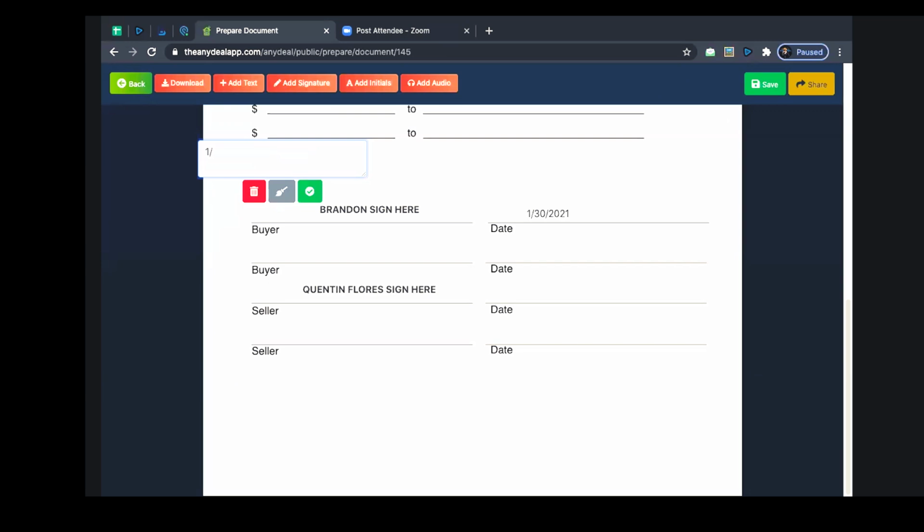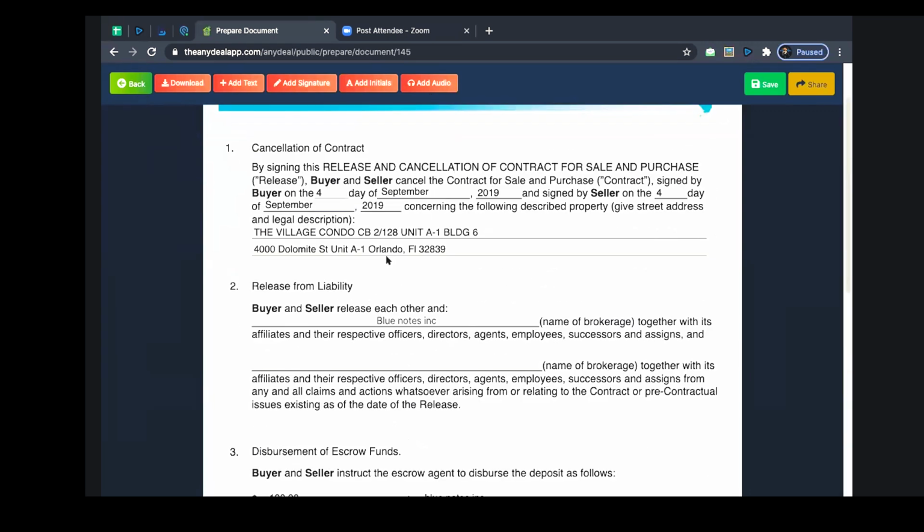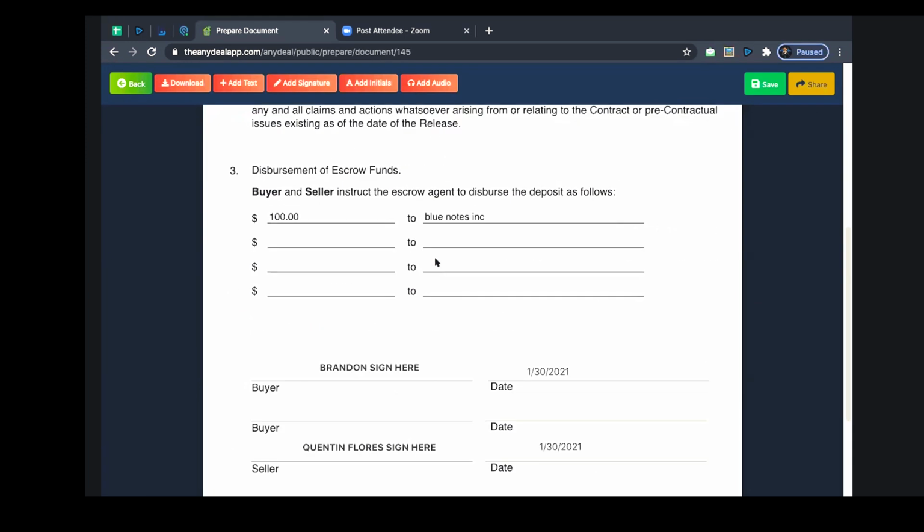None. Guys, let me tell y'all why that's so freaking crucial. What are some of the rebuttals that you guys have gotten when it comes to signing an agreement? I don't know what this is, I don't know what this means, what is this about? Rather than them calling you and questioning it with you, you can attach an audio file that will literally explain the process of what this is. For example, an option period, right? What if they're like, well, what is an option period? Even though it may say it in writing, you can add an audio file and say, well, an option period is for me to exercise my option to buy this property.